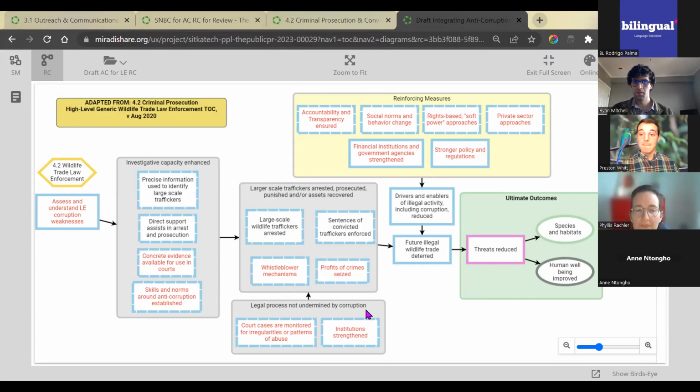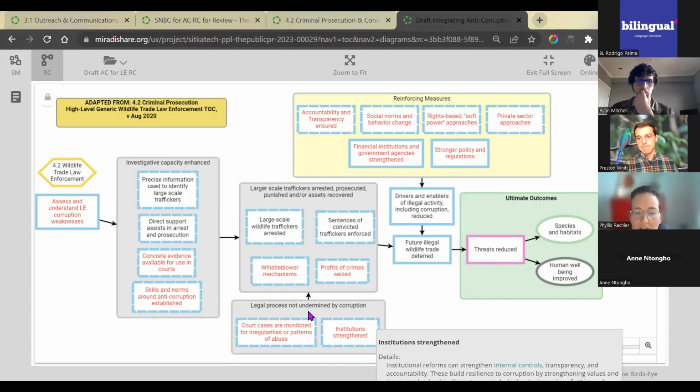Preston, thank you for presenting so far. I just have a question. How is it when you work with people with these pre-designed theories of change? Is there also a danger that you should look out for, that people are just like, oh, it's already there, we don't have to think about it? Or is there anything we should look out for, or is there only benefit from working this way, in your experience?